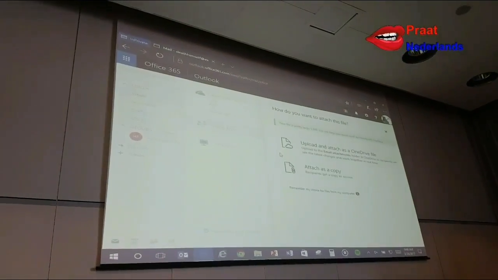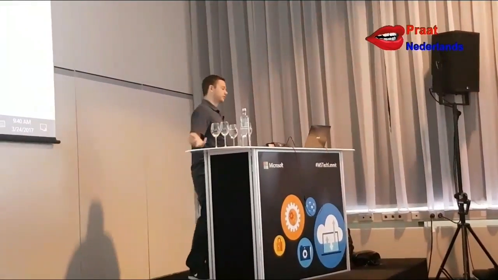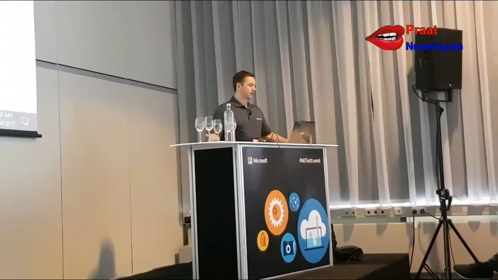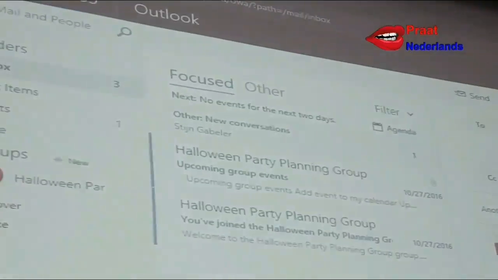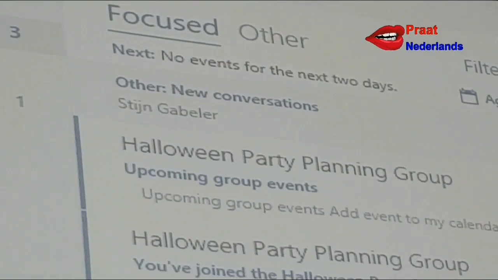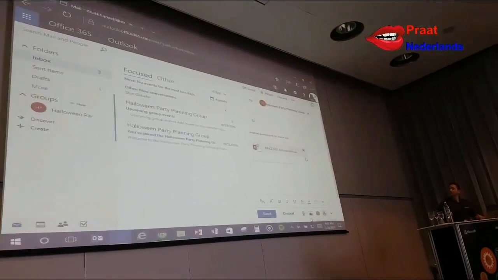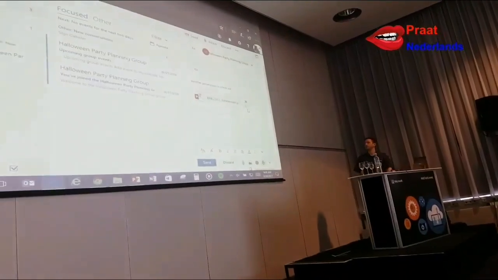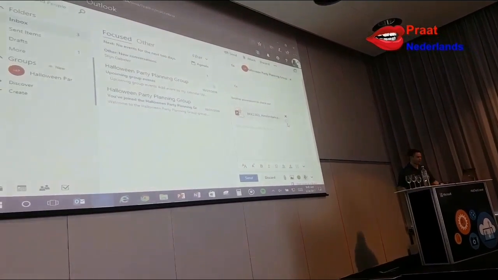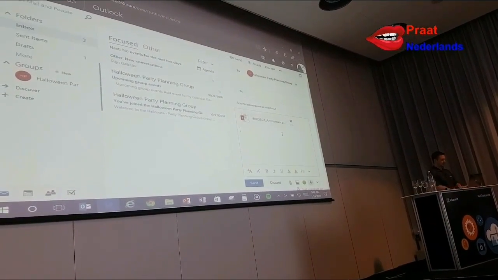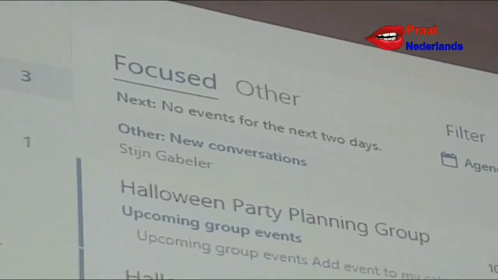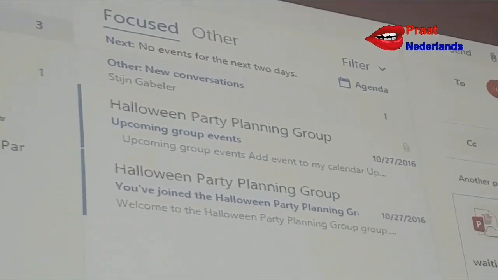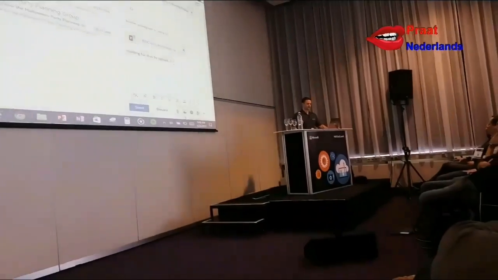So we changed this up, and now the default behavior is we do a server-side search first. Give you the whole list of stuff that's on the server, so that you don't have to go through that, hey, like here's 4, where are the other 96? Oh, I have to click this other thing? Well, thanks, that's helpful, to find the other messages. We just search the server by default and then give you back everything. If for some reason that search takes too long, or if you're offline and we can't search the server, we'll do a local search and show you the results that are in your local OST file and available.